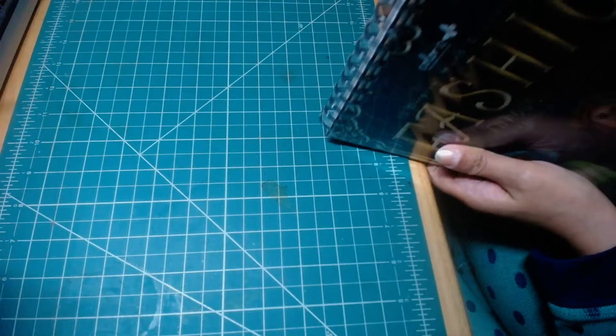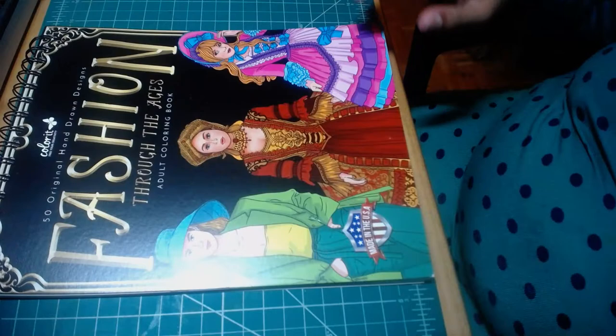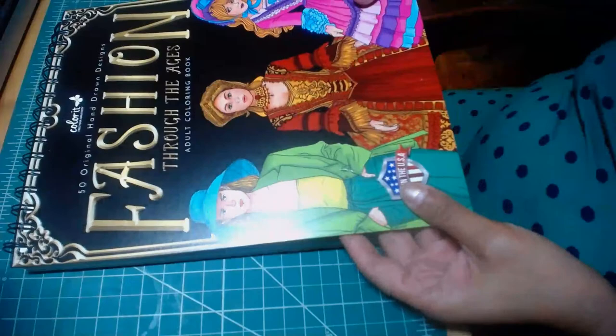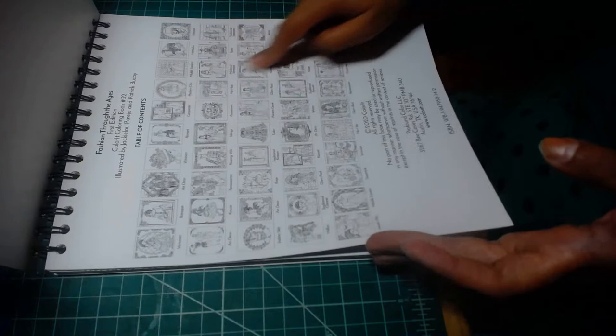This is called Colorized Fashions. It is 50 original hand-drawn designs, fashioned through the ages. Now, you guys know that I really like coloring people and clothes. So as you can tell, this is Color It. And it's spiral bound. So if you're a lefty and you like to color, this is Color It Coloring Book 32, illustrated by Jackie Lou Perea and Patrick Bukoy.